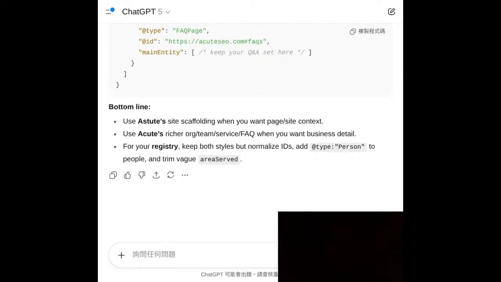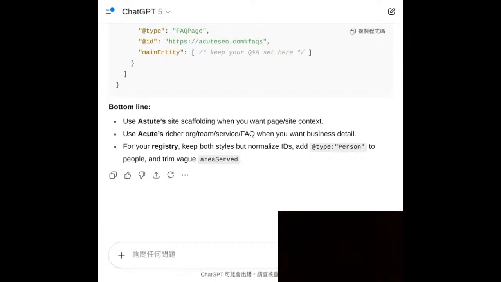Here's the quick compare. Coverage: Astute V1, strong site-level graph: organization, website, search action, web page dates, hero image, multiple breadcrumb lists, sameAs, hours, and an image object. Astute V2, strong business-level detail: organization with founder, team roster, contact point, area served, plus a service node and an FAQ page. What V2 does better: real people entities, founder plus team, and contact points. Explicit service object and FAQ, nice for RAG and for a service FAQ page. What V1 does better: full site context, website, web page, search action, canonical page image, sameAs profiles and media asset defined.